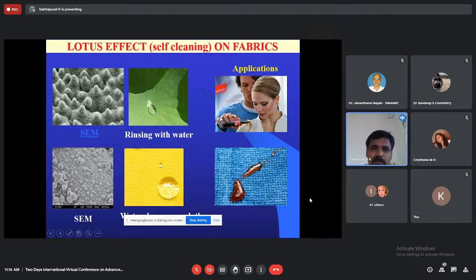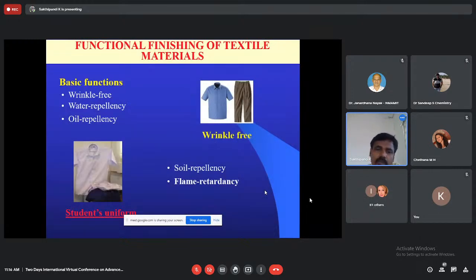So this depends upon the morphology. This kind of property is water repellent. The water repellent properties can be obtained by different morphologies. Also, nowadays textile material will be coated with different kinds of material like TiO2 or zirconia or any kind. The fire retardant properties can be even increased by zirconia as well as silica.